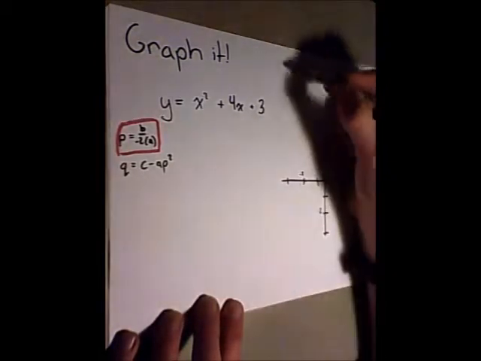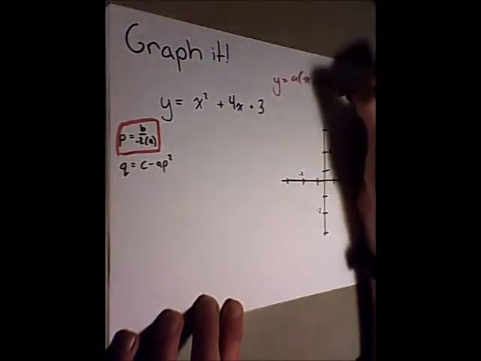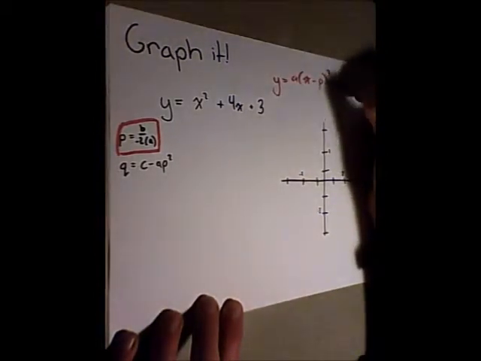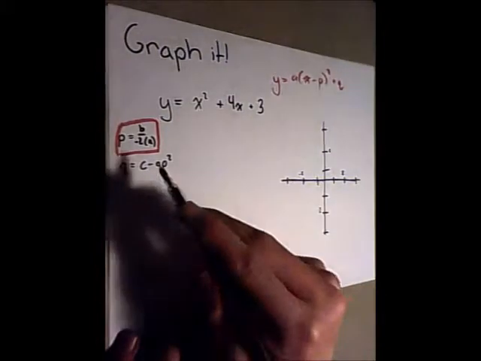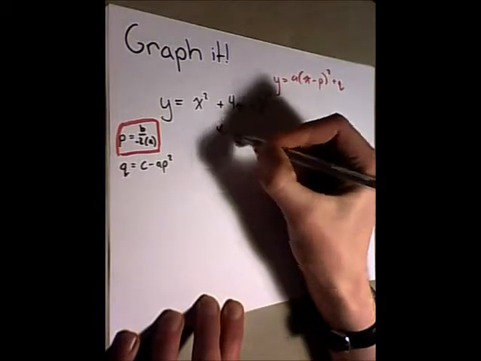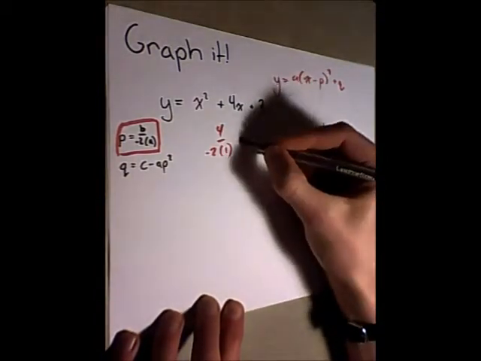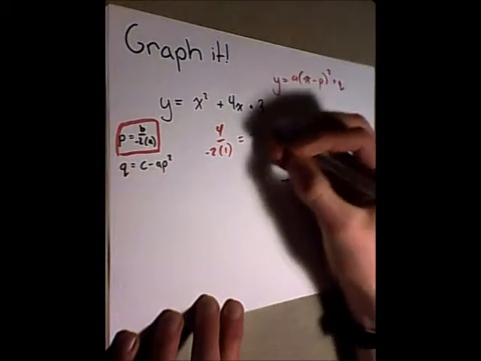So to graph it here we're going to use the formula p is equal to b over negative 2a. And remember that vertex form is y equals a times x minus p squared plus q. So to calculate the p value of our vertex we go 4 over negative 2 times 1 which is equal to negative 2.